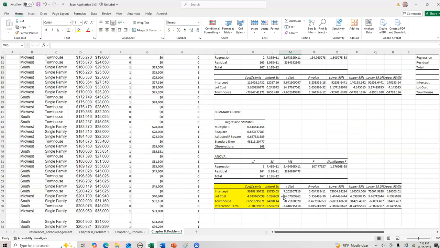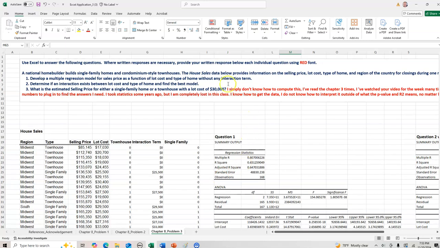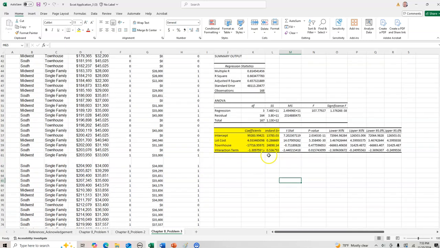On this house problem, it looks like you've got all the regression results correct. And at this point, all you've got to do is use these results to estimate the price of a townhouse and a single family house, both I think with a lot cost of $30,000. So at this point, very simple. If we want to do the townhouse estimate there, and we'll do the single family over here. All you have to do is, using the idea of this basic form of the model in problem 2, just go ahead and do the computations based on the results.